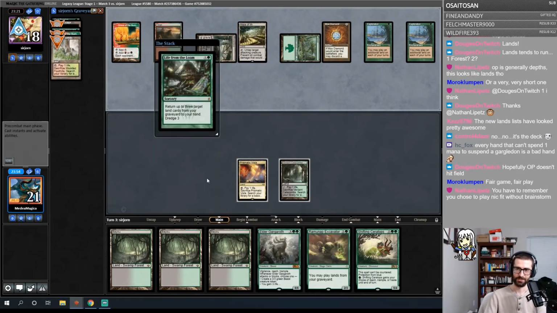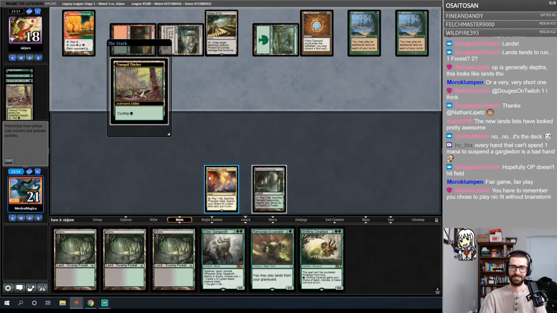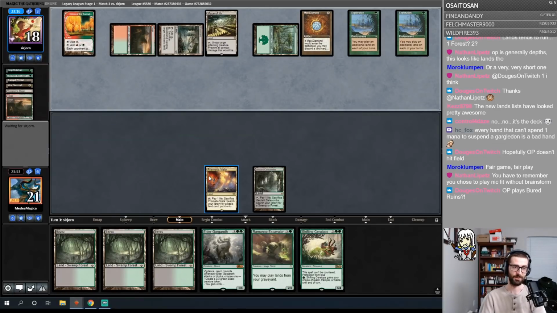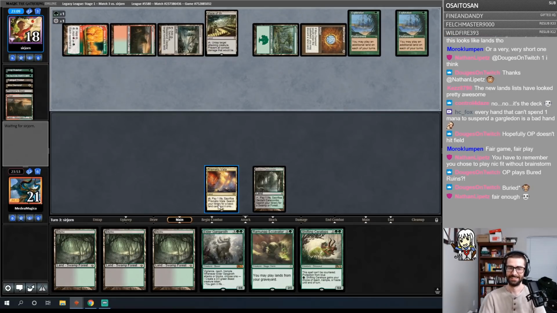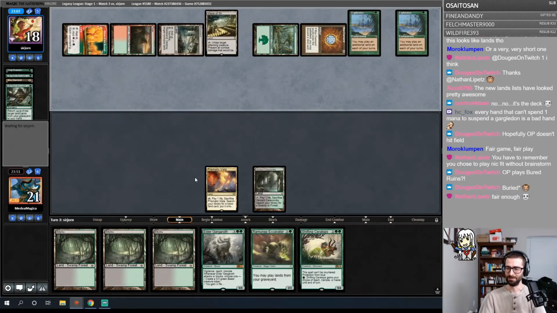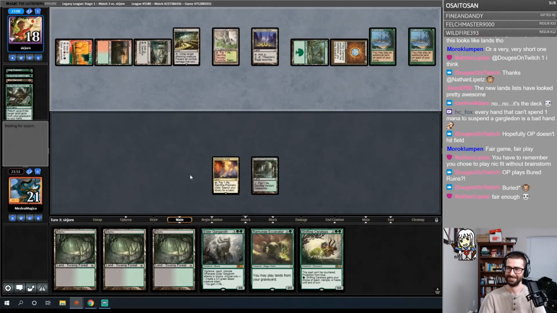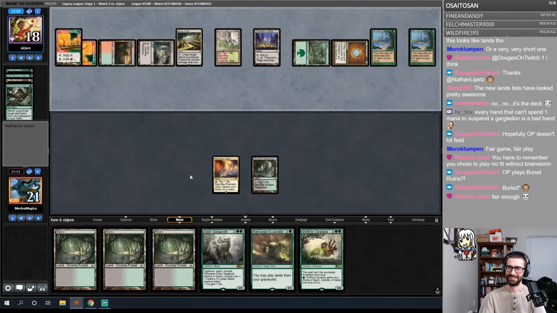See, the cool thing as someone who does donation deck lists is I never choose anything. I can play the deck list card whenever I need to play the deck list card. Oh boy. Yeah, so opponent's doing stuff.